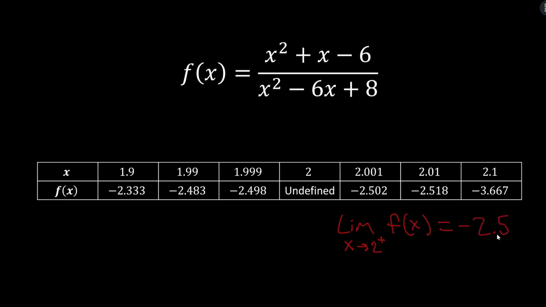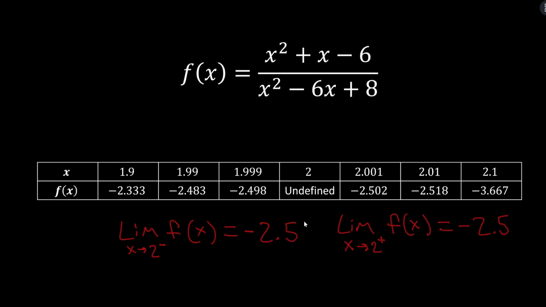So we use the little plus in the exponent position to denote from the right. One way to remember that is the really big positive numbers, and we use the minus symbol in that exponent position to say the limit from the left. These are each one-sided limits, really important concepts to understand.